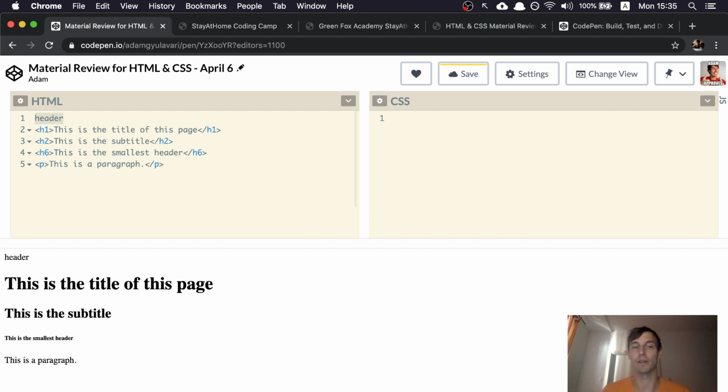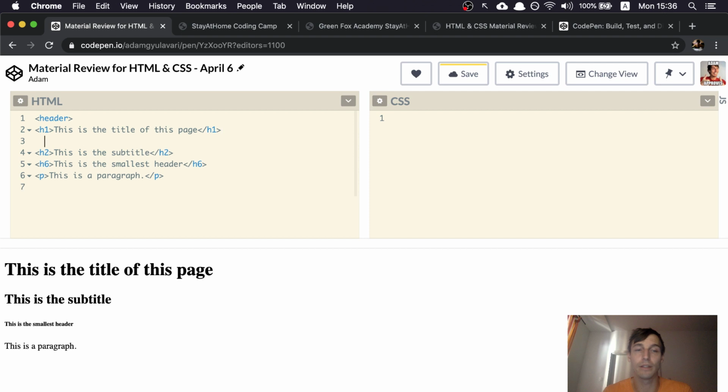So a header element is going to be something that can contain the parts of your code that is basically the header part of the code. It has a pair that, you probably know, in the bottom of the page there can be a footer. So this is also a semantic element that you can put the footer related elements inside of the footer element. So in order to create a header element, it is going to be exactly the same. We need the angle brackets, and then we need to close the header element at some point.